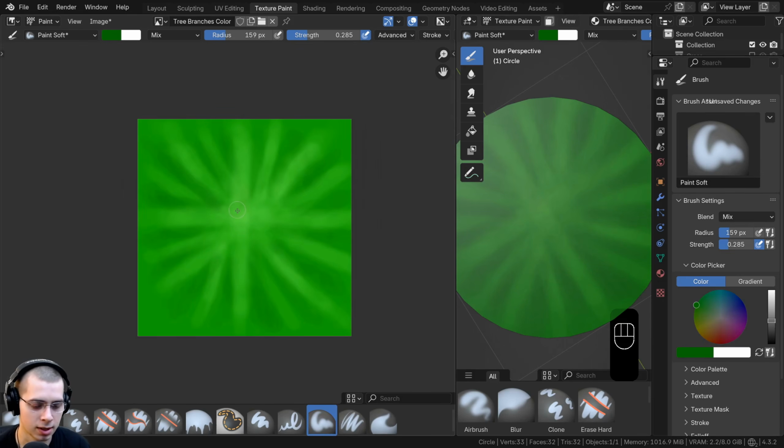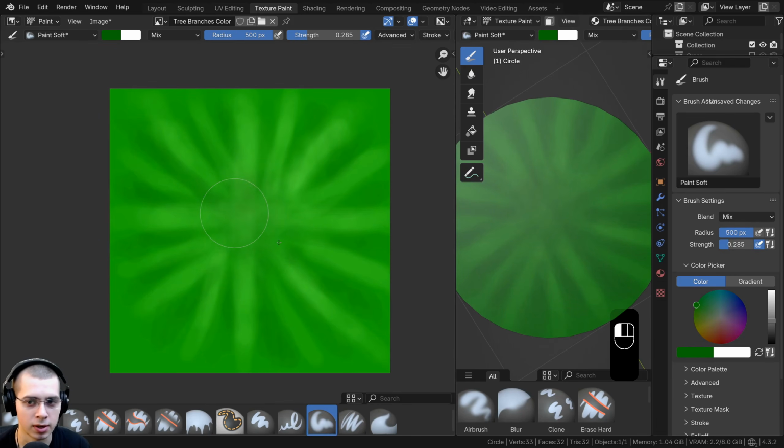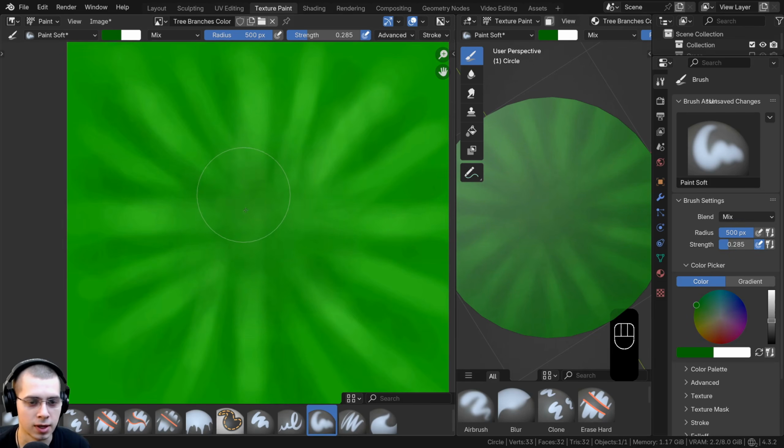All right, just like that. And then I'm going to make my brush a lot bigger. And right here in the very center, I'm just going to make it a little bit darker. So just going along here and making the center part just a little bit darker, going along there. And then as it gets closer and closer to the center, it's going to be darker and darker, something like that.